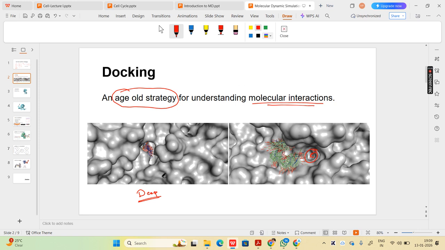Using docking, we can't understand all these things. If you give a protein, it will go and dock here. This is more or less like docking. But if you do simulations, this same molecule will go inside and sit in the active site cavity. Let's assume this is molecular dynamic simulations. So how is it possible? How is the ligand traveling inside the protein? Can you guess?